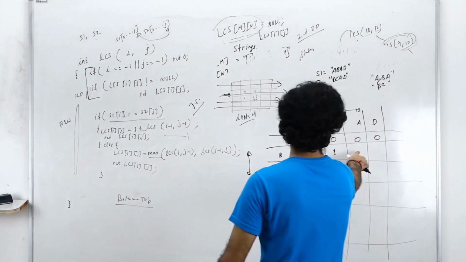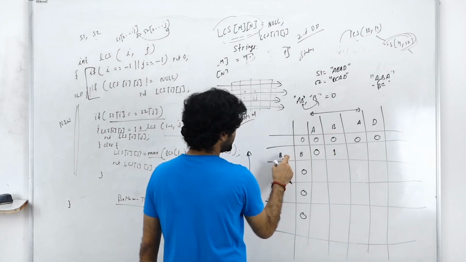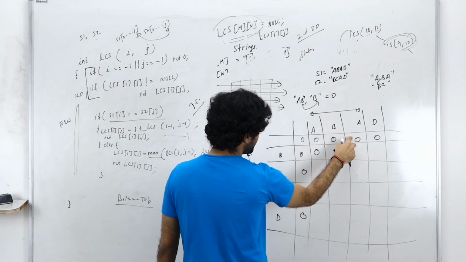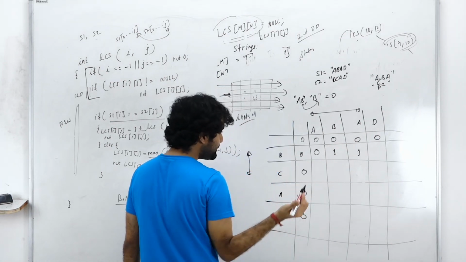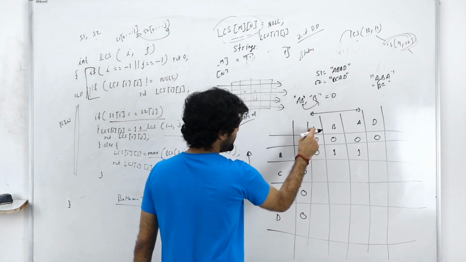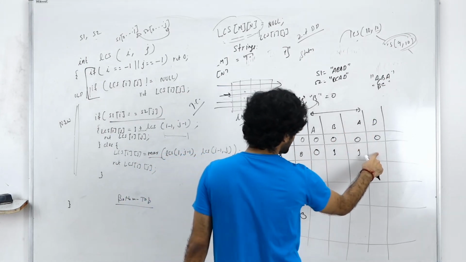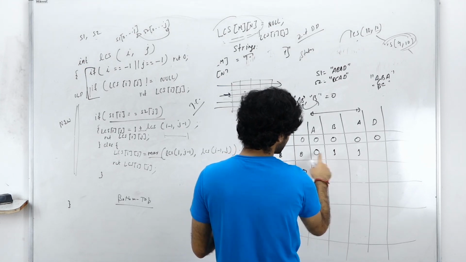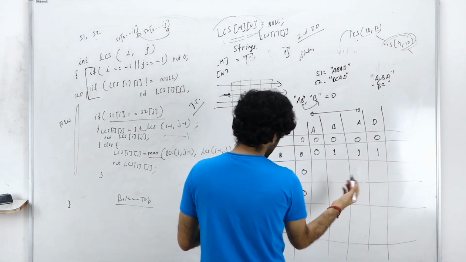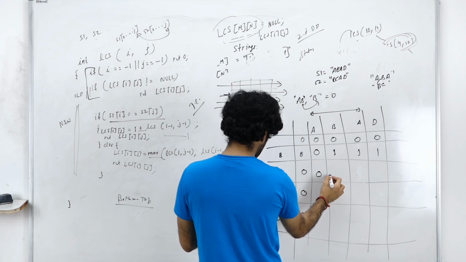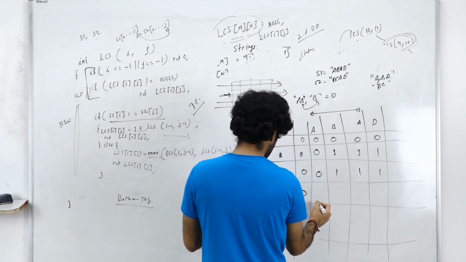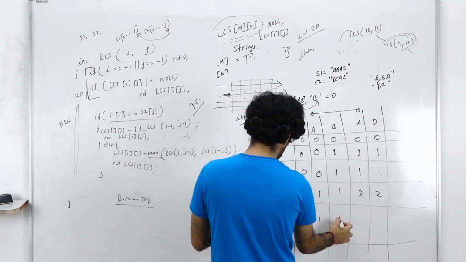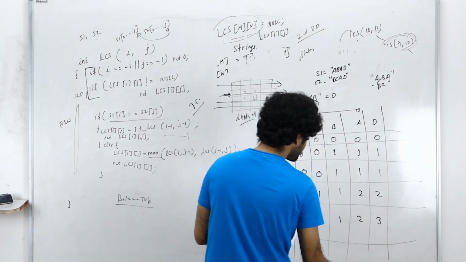Again, you come over here. So you are trying to find the LCS of ABA comma B. So you will compare A with B. They are different. So your answer will be max of this comma this, and that is 1. And that makes sense because the LCS of B comma ABA is B. Again, when you are here, you will compare A with B. You will see that they are different. Your answer will be max of this comma this, which is 1. So this way, if you keep filling it, you will get 0, 1, 1, 1, 1, 1, 2, 2, and then 1, 1, 2, 3.